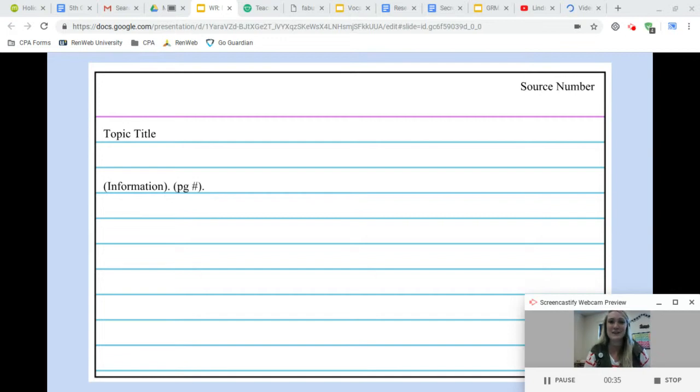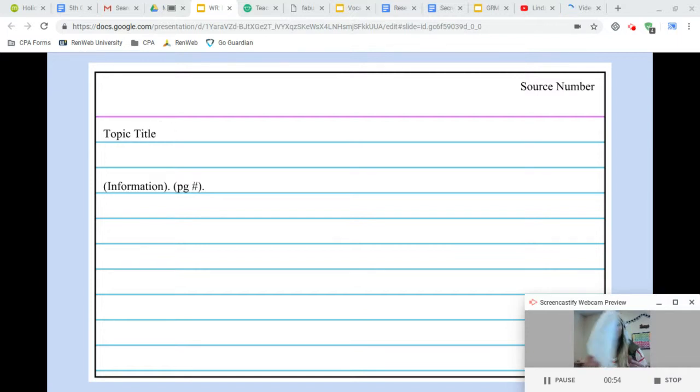Okay, so the first thing that we need to talk about is the format for your note cards. The format for your note cards is going to stay the same for all 5 sources. So up in the top right-hand corner, you're going to put the source number. Underneath that red line on your note card is going to be the topic title.